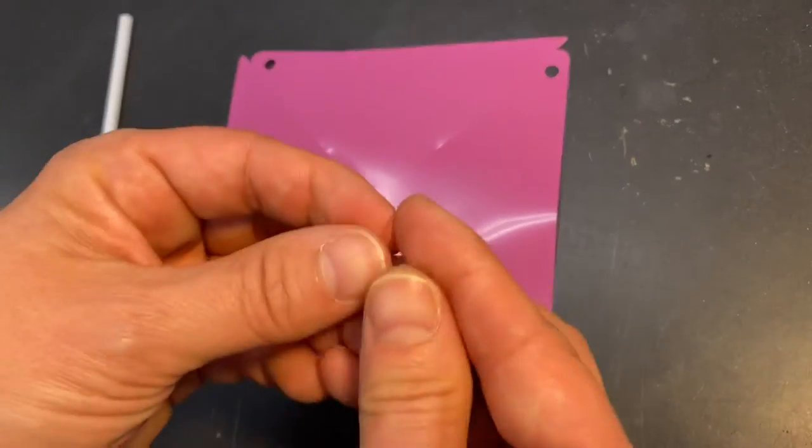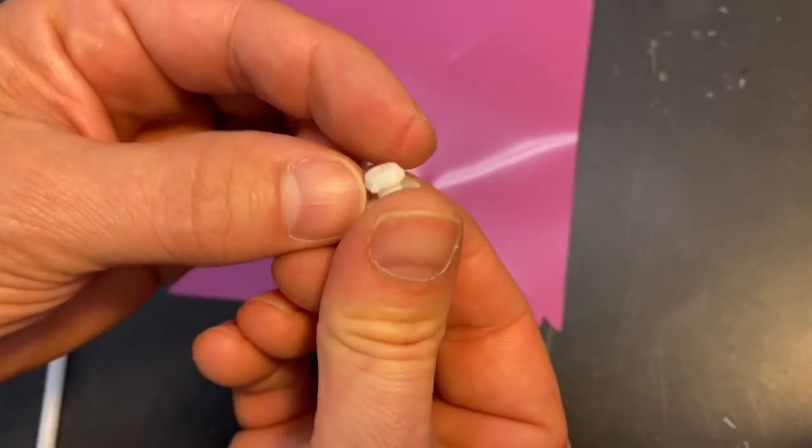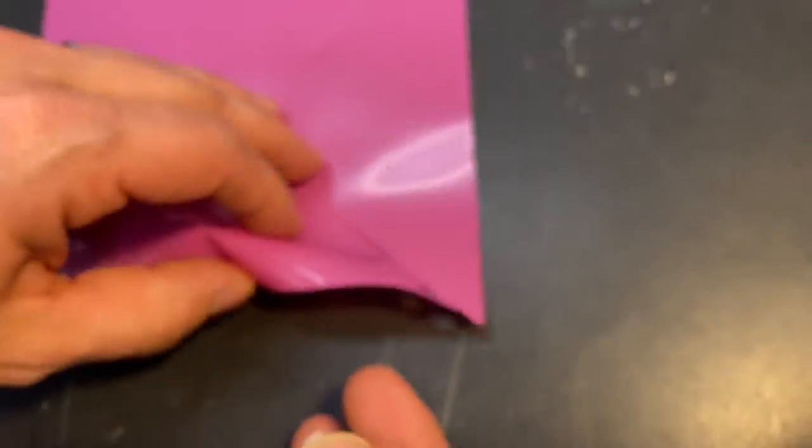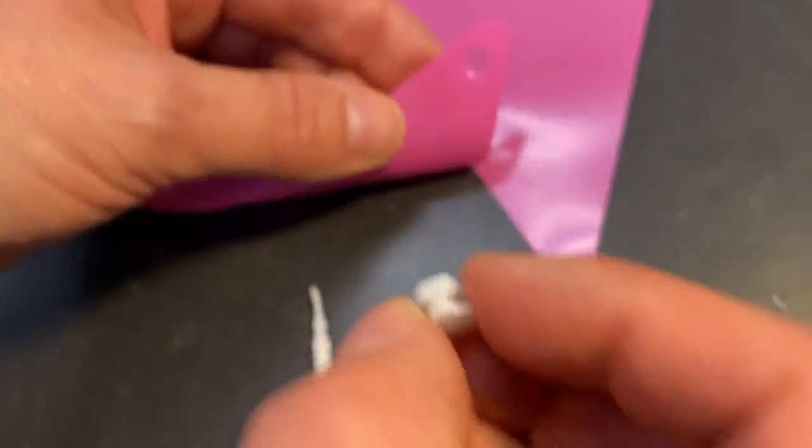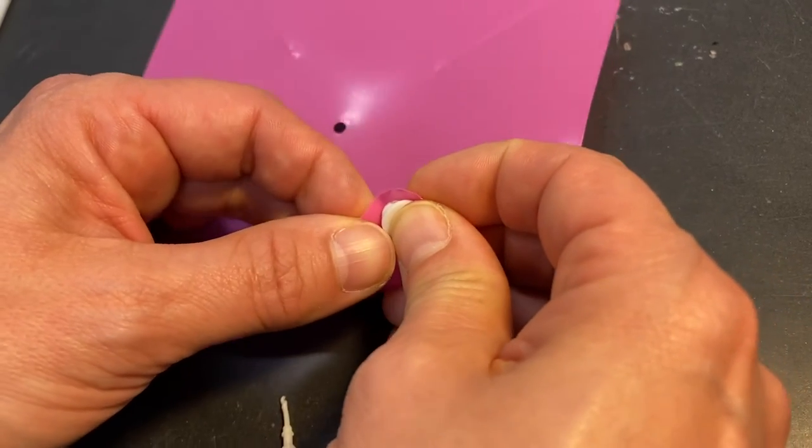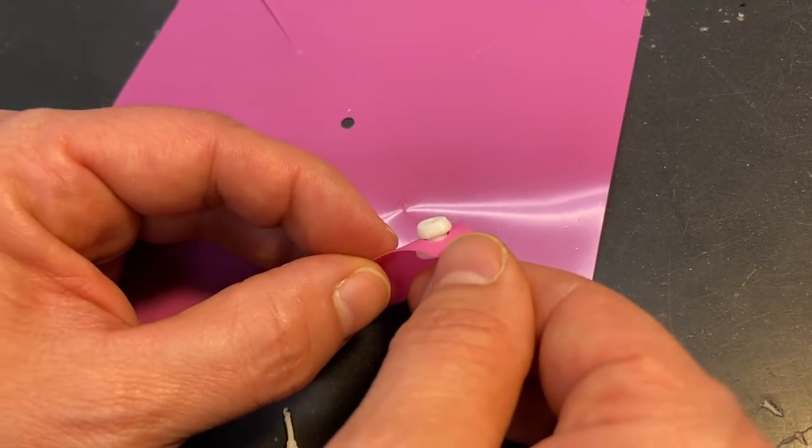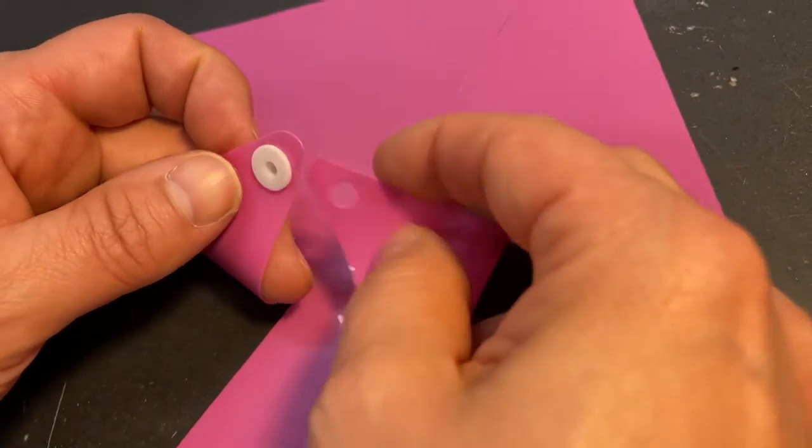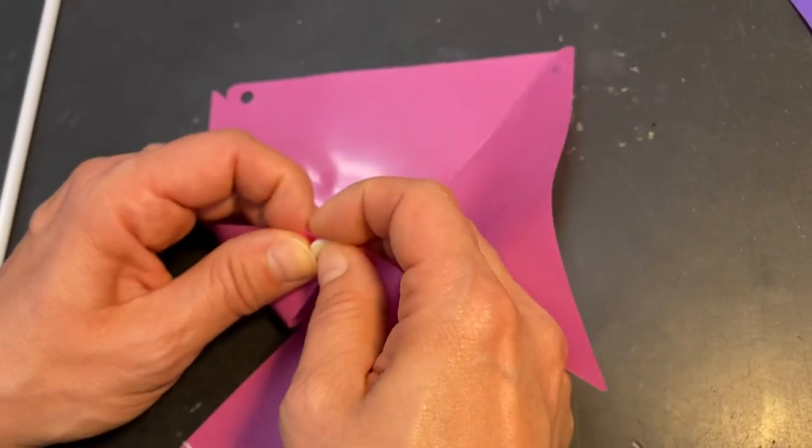So the first step, take this little button part. There's a flat disc part and then there's this button part here. So we're going to take our plastic. I'm going to keep it on the table. I'm going to pull up one of the corners and I'm going to push this end through the hole. So it's now through that hole. Then I'm going to bring this corner up and push it through.